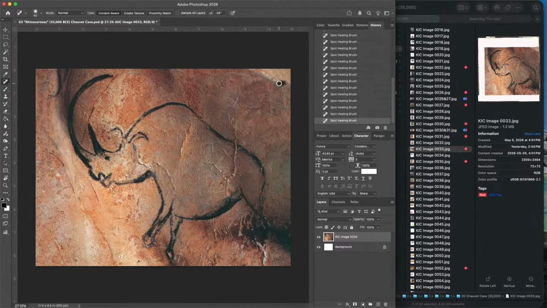So what I'm trying to avoid is any of these kind of weird repeating elements there that are obvious signs of computer manipulation.